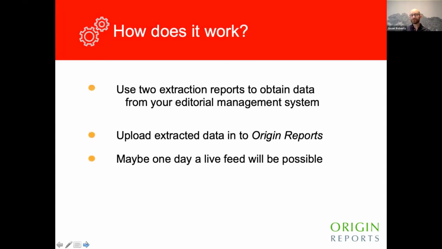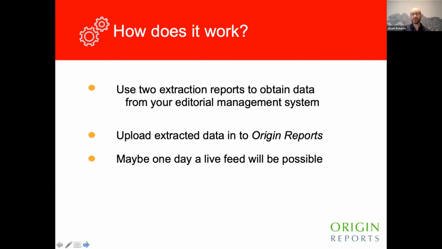So how does it work? Well, right now, it doesn't depend on the system. You extract 2 data reports. One is for manuscripts and decisions, and the second is for editors and reviewers, okay? And so we would give you the code to go into Enterprise Analytic Reports or Cognos, and you just literally set these up one time. That's all you have to do. Set them up one time, code them in one time, and we can help you with that even if this is problematic.